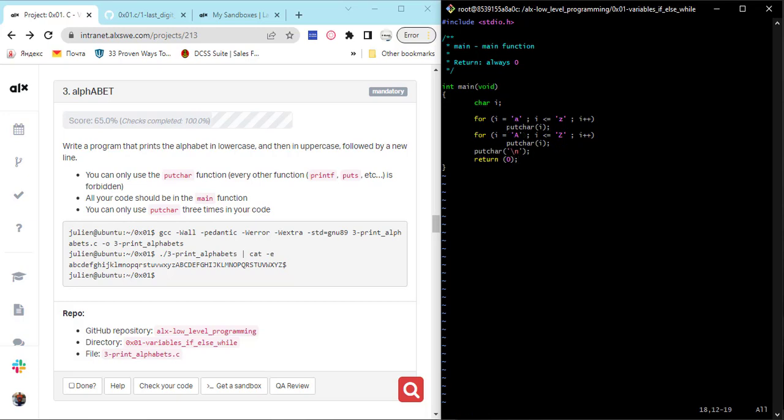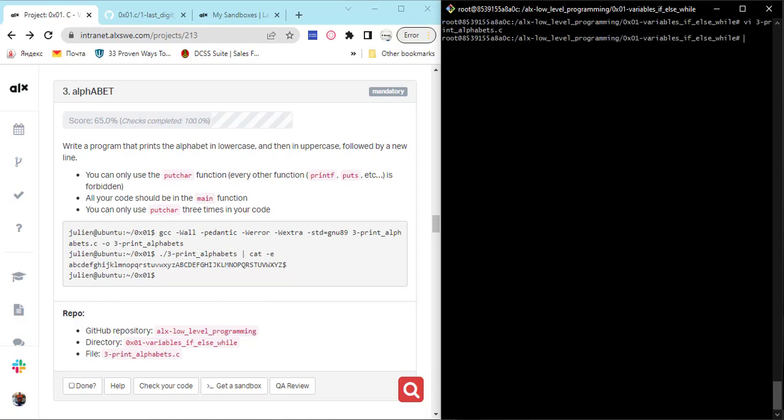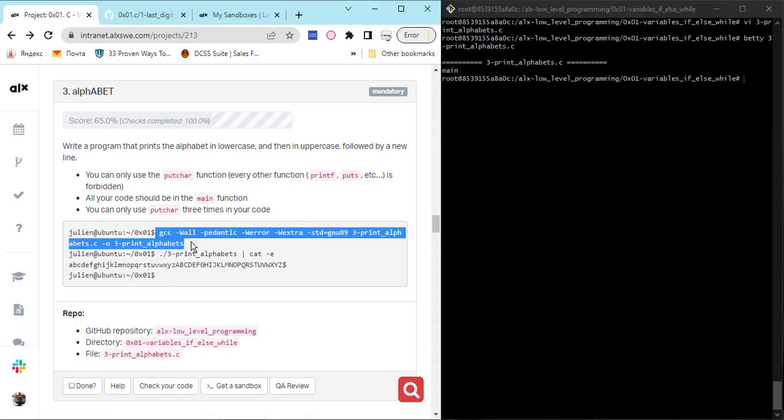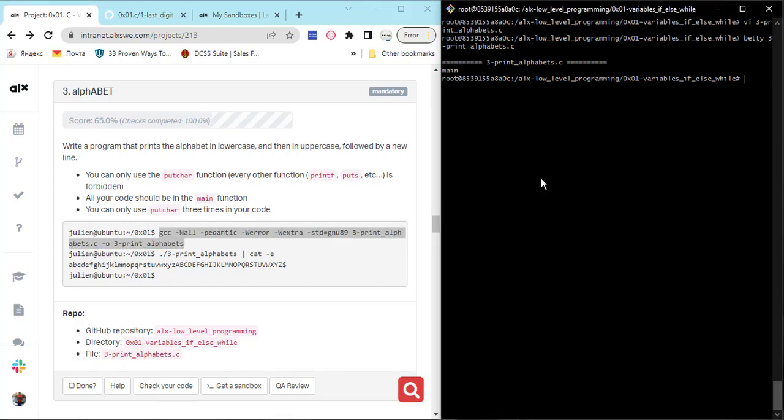So let's save and exit. Let's run Betty on this program and see if Betty is satisfied. Yes, Betty is fine. So let's compile the program here. Okay, so paste.